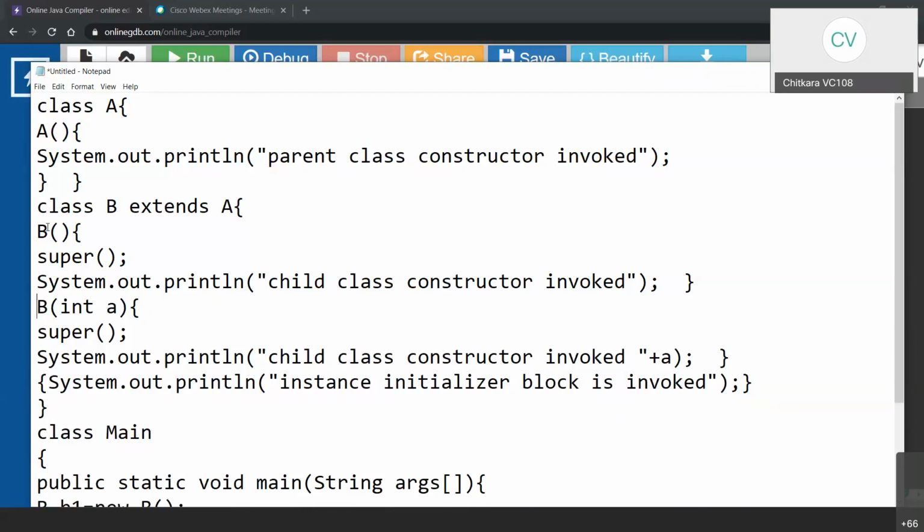There is a class A having a default constructor, there is a class B having a default and a parameterized constructor, and an initialization block. I'm creating two objects, b1 = new B and b2 = new B(10).